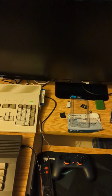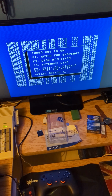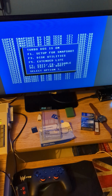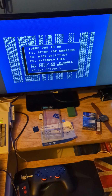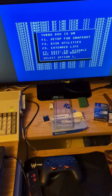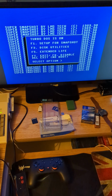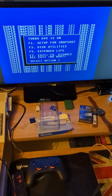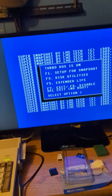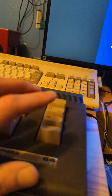I'll just stop power. Why the heck is everything so complicated? Automatically exits after the tunnel. What's supposed to, what the fuck? F7.